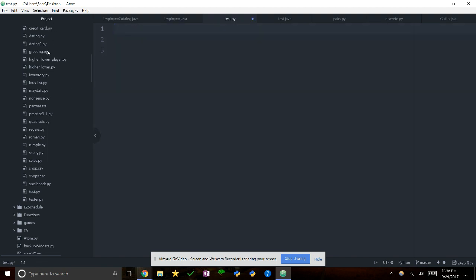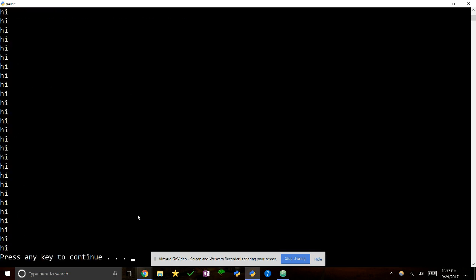There's a much easier way. We could just say for i in range. So you want to range up to 100, right? Range is going to start at 0, 1, 2, 3, 4, 5. So let's put in from 0 to 99, because you don't want to do 100, since it's starting at 0, so it's going to have that extra one right there. And we're just going to say print "hi", and hopefully this works. Oh yeah, look, 100 hi's. Look at that. Wow.